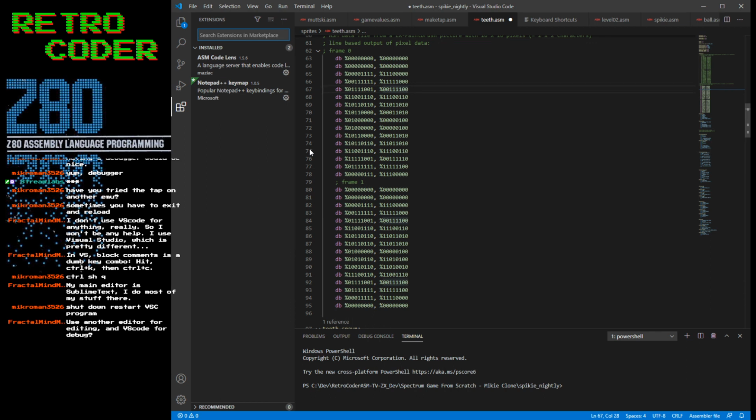Maybe. I mean, I'm all about a streamlined workflow. You know, I don't necessarily want to be using more than one. Maybe I'm just not seeing the advantage of doing that, but I can't think of one. I've got Notepad++ installed on my system, but nothing, no plugins with it or anything.